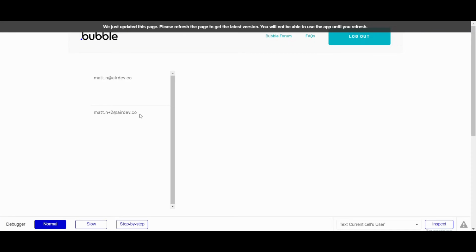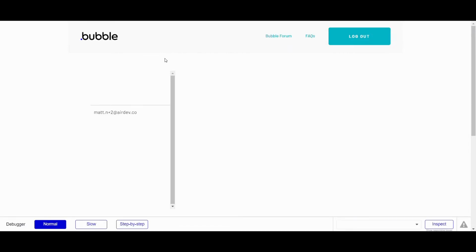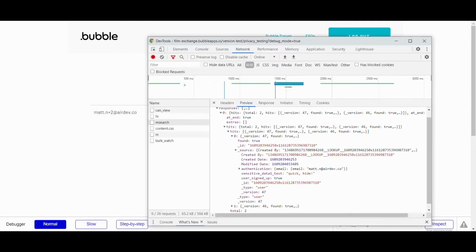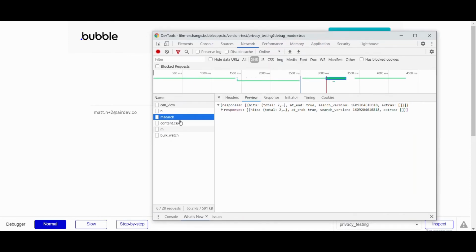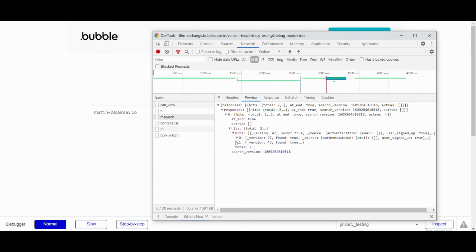Now remember, I'm currently logged in as Matt2, and this is Matt1, just for shorthand. So Matt2 is appearing here in this repeating group, Matt1 is not. If we jump back into DevTools and look at this msearch again, then I'll jump down into the nested hits here.